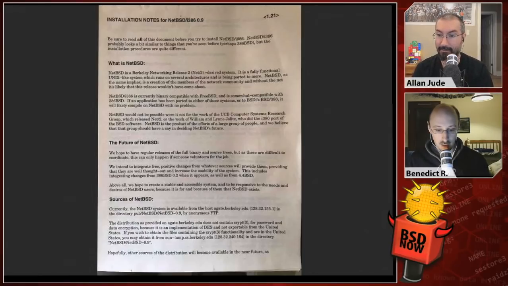It says, be sure to read all of this document before you try to install NetBSD. NetBSD probably looks a little familiar from things that you've done before, like 386 BSD, but the install procedure is quite different. NetBSD is a Berkeley Networking Release 2, or Net/2, derived system.